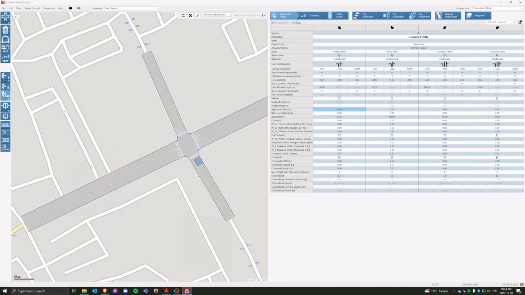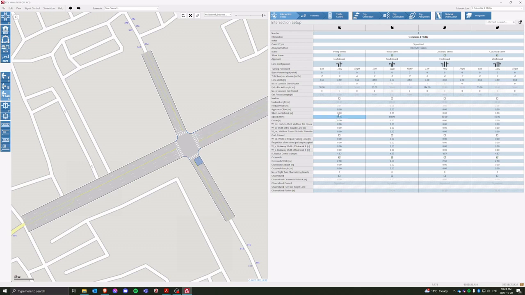You can also adjust, if you had an approach where this leg was a bit offset from this leg, moved a little bit to the right or to the left, we could adjust that here. So if I set a 5 meter offset, you can see it moves 5 meters to the right.